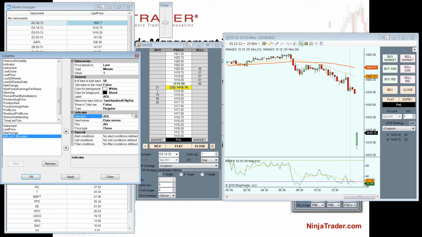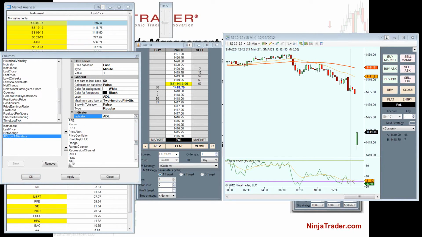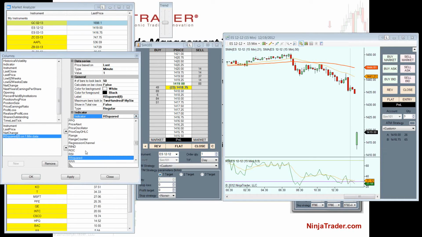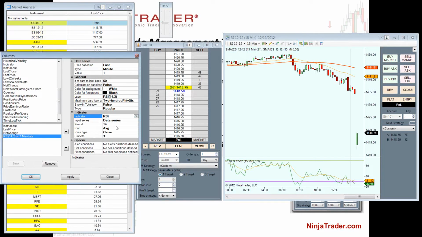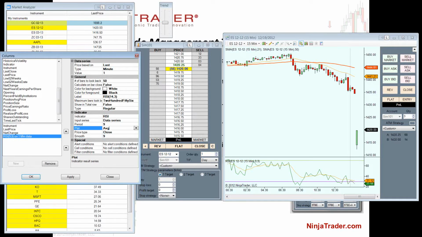And then from the right side here, we'll have to define the indicator that we'd like to take a look at. So you'll go through the list here. It'll be just as we had done before. I'm actually going to take a look at that RSI from this list. So we'll select RSI from the indicator. And we can also change the period and the smoothing period of that if we'd like to be reflective of what we have on the chart over there. So we have that available. It's going to ask us what we want to plot as the data. We can change that if we'd like to. The plot is going to be the average. We can change that to, instead of the average, the actual RSI if we'd like to.